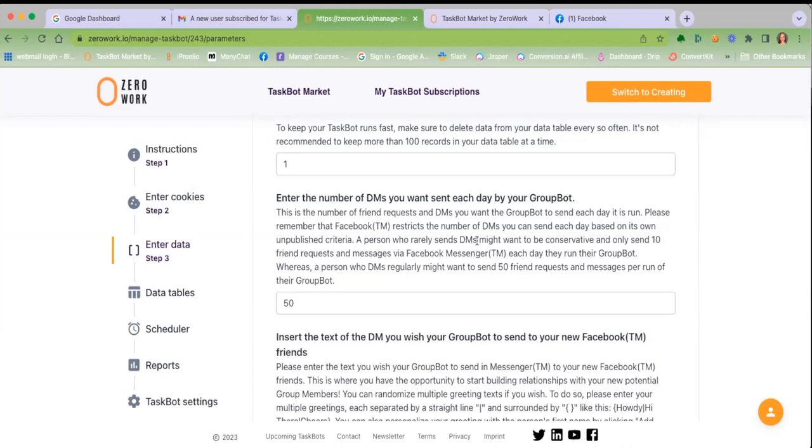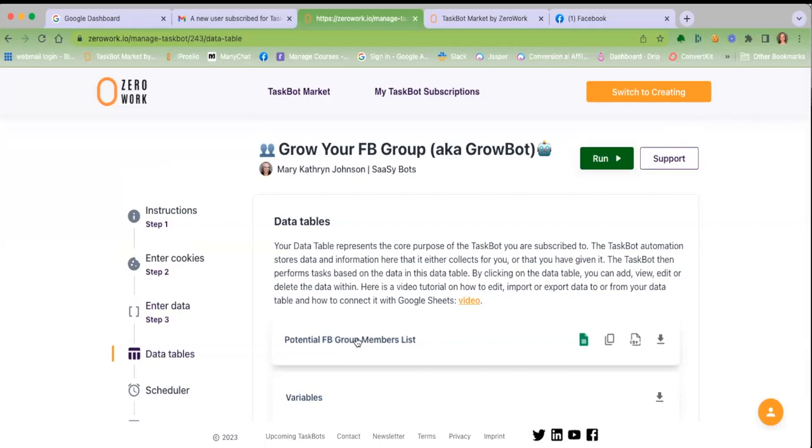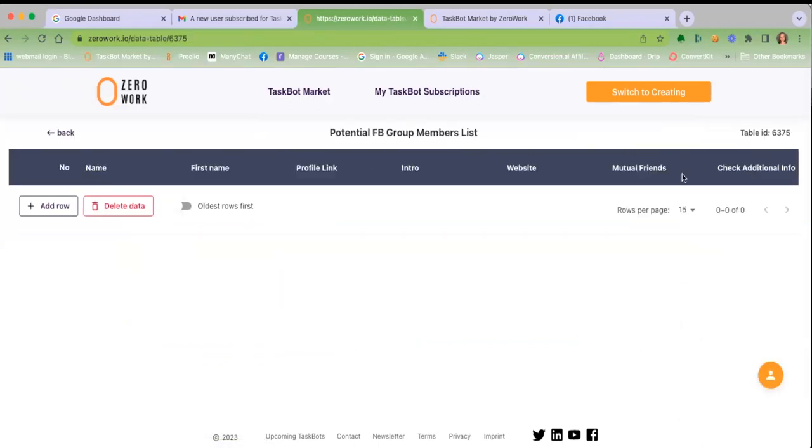Again, keeping your account secure, same as the last time. So if you want the bot to collect it for you, this number would be more than one. There's no link you have to put in because it's going to automatically use the suggested friends list, but you will then have to qualify. If you're going to upload a CSV file, again, make sure that you have the data table in this same order and that, if you want everyone to be sent a DM, you automatically have qualified yes, and you just have yes all the way down. And that everyone is qualified if you want everyone to get a DM, okay?